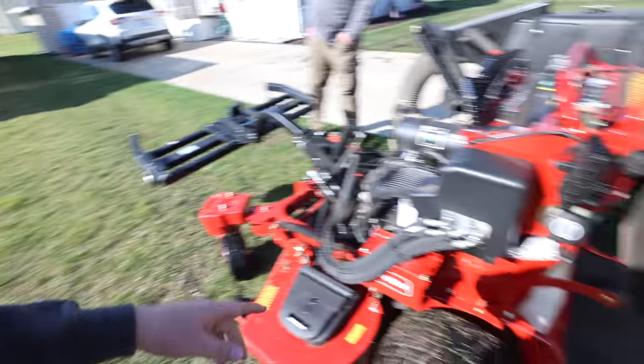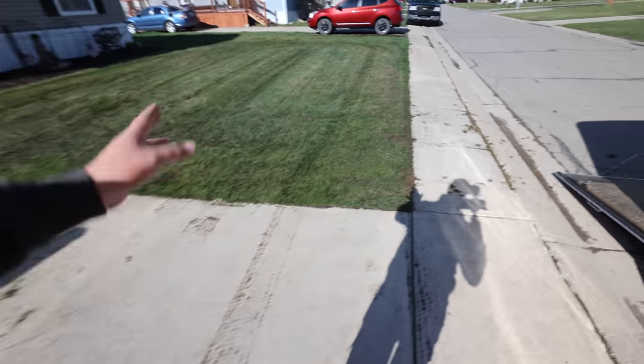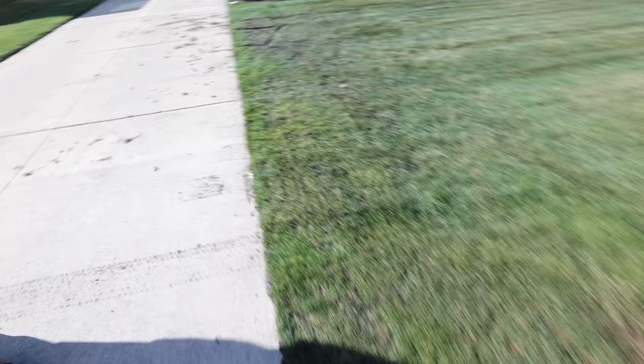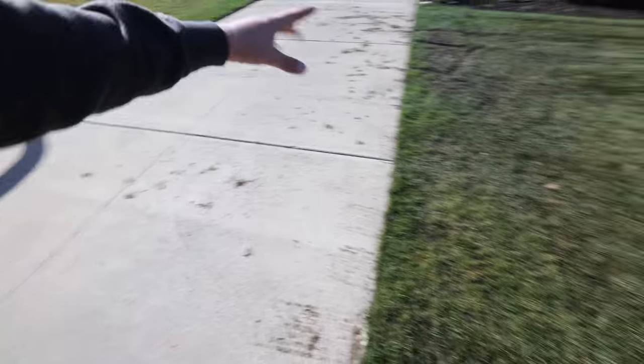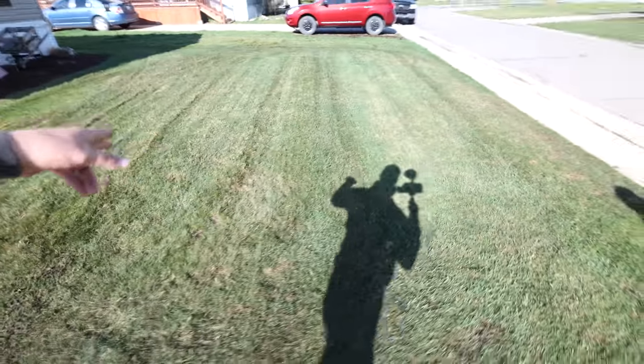And as you guys can tell, we're making a mess. So it rained last night, not the most ideal conditions. All this is the dethatching that kind of flicked out. We've got some good GoPro footage we just captured for you guys. We gotta blow all this back into the yard. So you can see that it raked and all the tines went through to pull up the thatch.